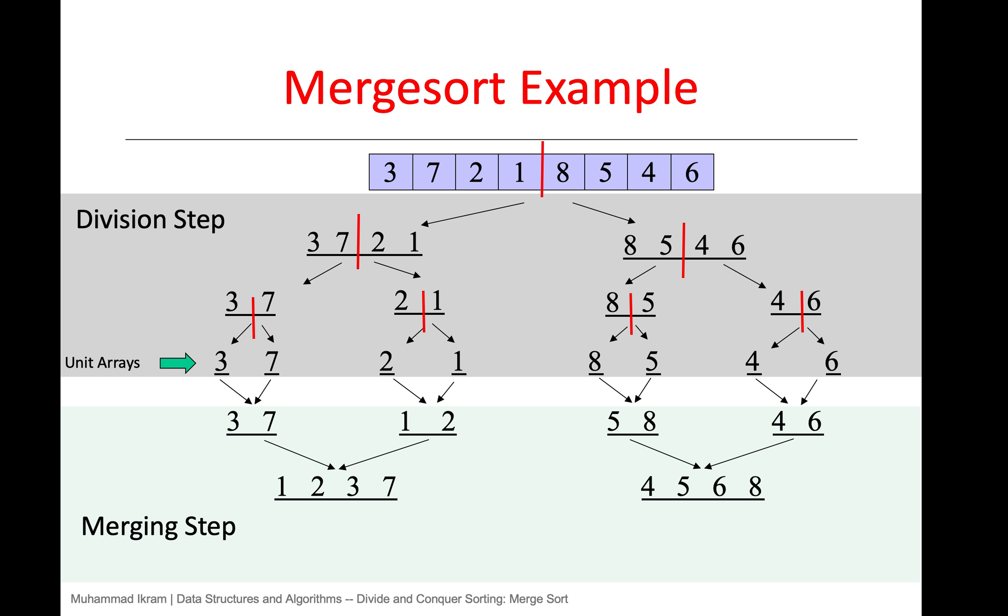Now take a look at elements 2 and 1. We know they are not in the right order—2 is greater than 1. So we need to switch them and merge them into a new array. We repeat this step further until we get a fully sorted array of elements 1, 2, 3, 4, 5, 6, 7, 8.